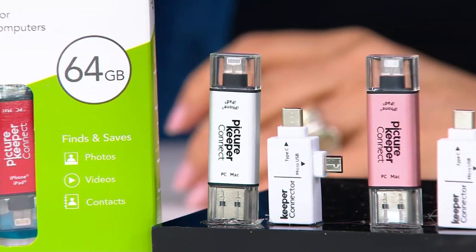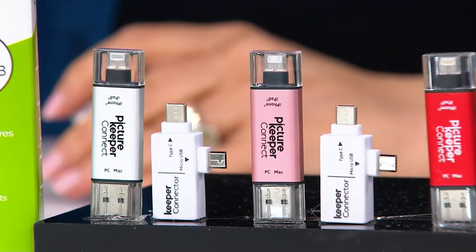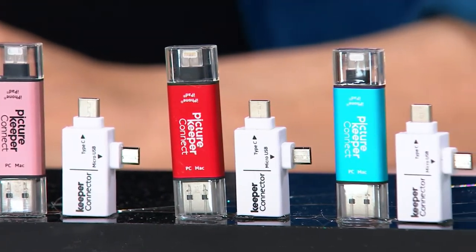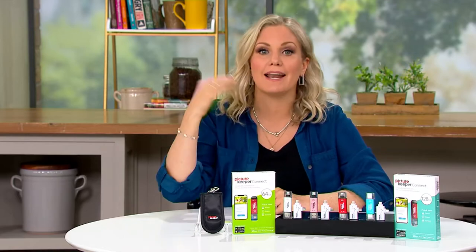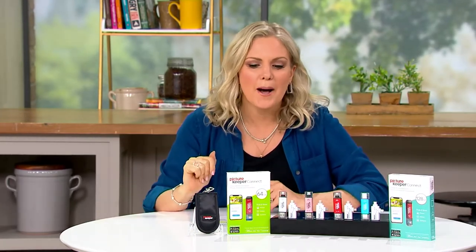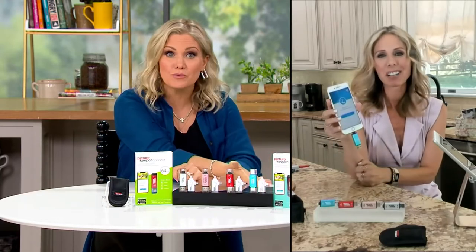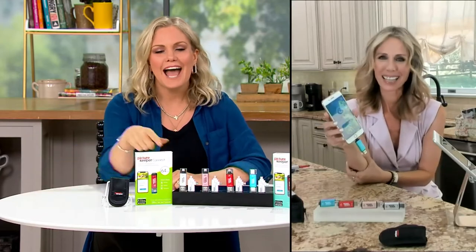They are on their phones even more than we are, taking all kinds of pictures and videos — to your mother, to your grandmother. We're all taking pictures with devices and they never see the light of day. A lot of people buy a new phone just because it's full — you don't need a new phone. This actually just happened to my husband the other day. He was going to take a picture and my phone was out of batteries. We couldn't take the pictures, so he starts erasing other things. Those things were just as important — don't erase those memories to get this memory. And with Picture Keeper, you don't have to.